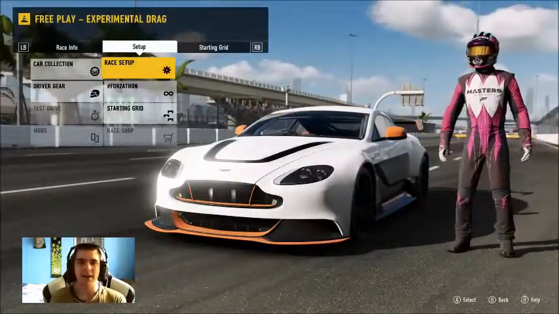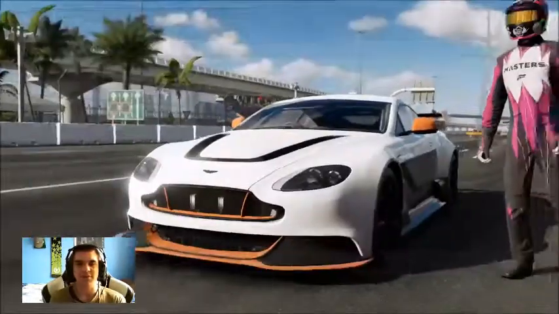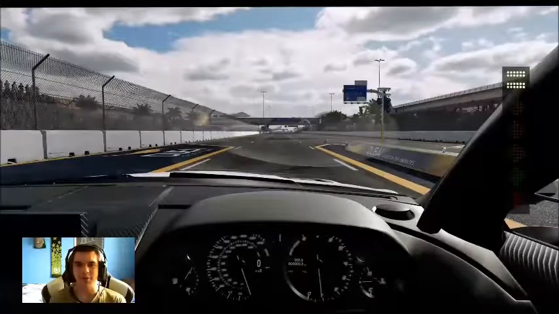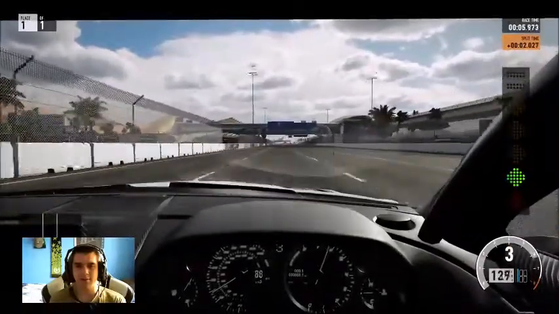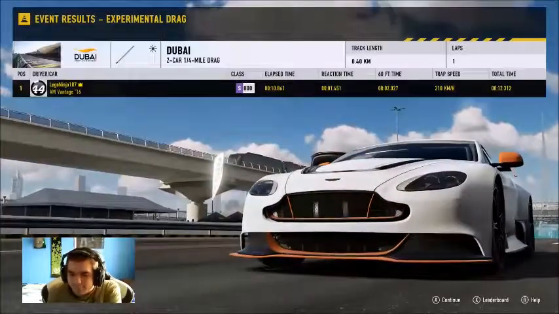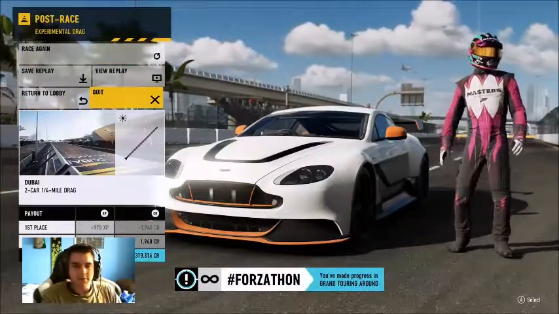Once you've got that, you select a car, select exotic GT car, can be any of them. I just chose the first one, and you can start the race. Or drag in this case, against no one. Alright, we're going, that's okay. Poof, we've got it. So we'll continue. So we've made progress in Grand Touring Around, so quit out of this.